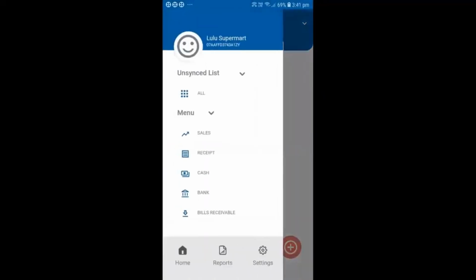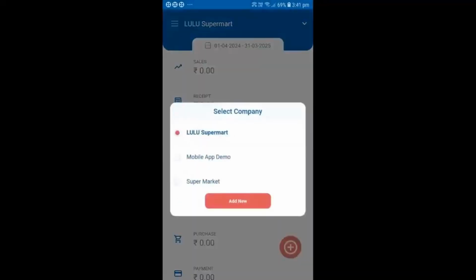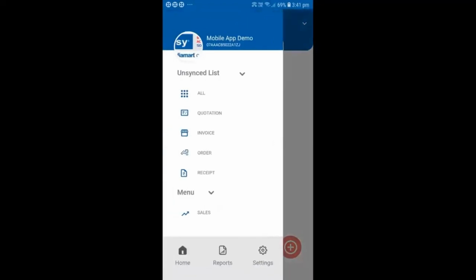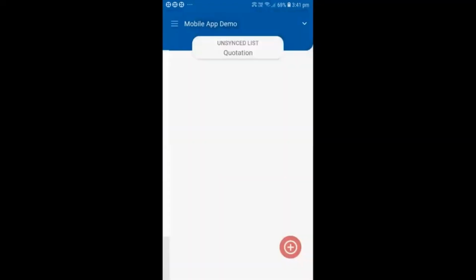Now I can switch my company to mobile app demo. Here I have the quotation, invoice, order, receipt, all entries, and the unsynced list will come here.